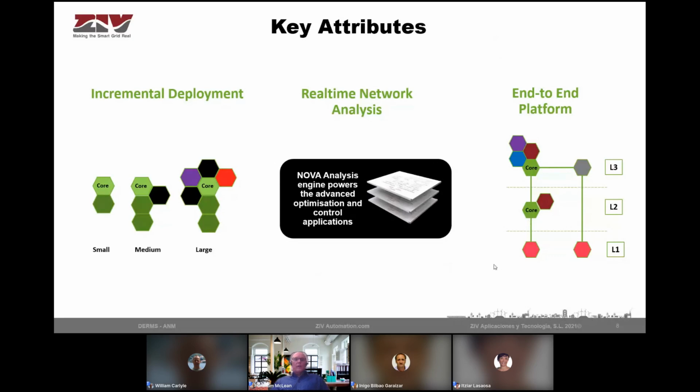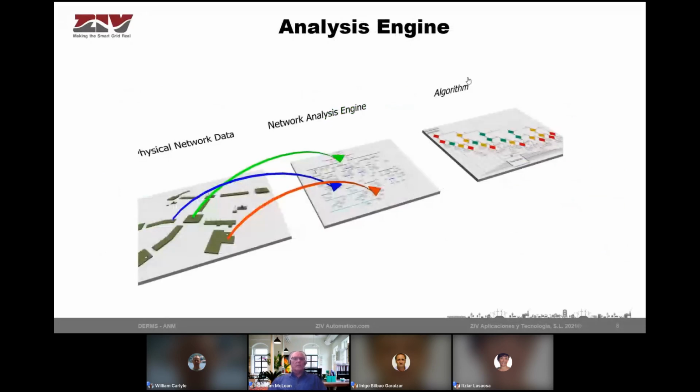But of course, the heart of the whole thing is the real-time network analysis, the Nova analysis engine, which powers all the applications and is the root, the center core of our product. If you look in all of them, each one has that core application, which is our Nova analysis engine. And this is something quite unique to ZIV, that we utilize a real-time load flow analysis engine, which continually, as fast as the data that we get from a SCADA system, we can analyze and identify all the problems that we talked about before, whether it was the thermal constraints, the voltage issues or variations in voltage, all those things. It will work constantly at all times, typically we're talking 5-10 seconds here. It will carry out those analyses.